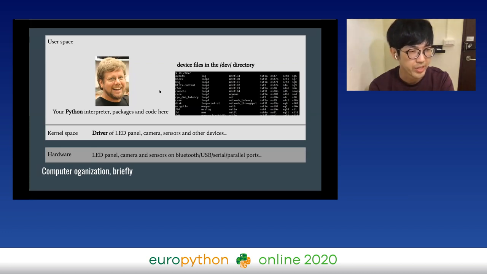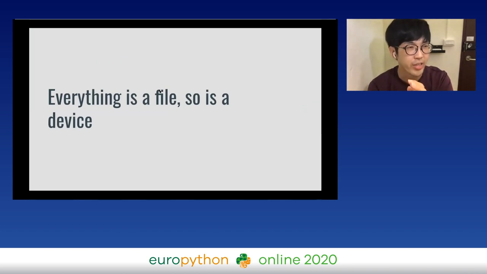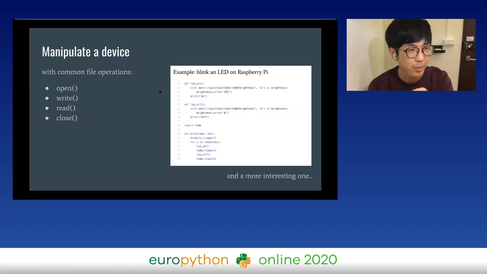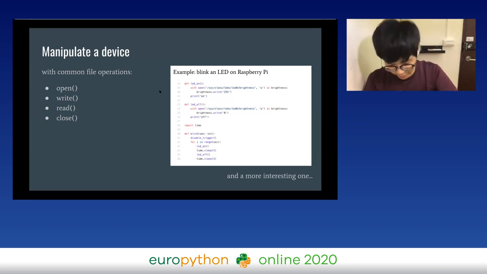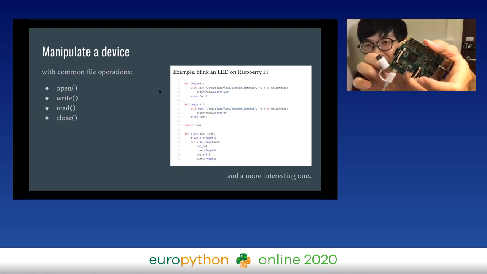Furthermore, the OS will represent our devices as special files in the file system. You can see them in the screenshot on the slide. Roughly speaking, those files are located in the dev directory in Linux. You may have heard that in UNIX, everything is a file. That's also true for devices. I emphasize this here because it means that we can manipulate a device like a file. And the great thing is you already know how to manipulate a file. Let's see an example. If you run this snippet on a Raspberry Pi, you can make an onboard LED blink. You can see the demonstration on my camera. I take it. You can see here something blinking.